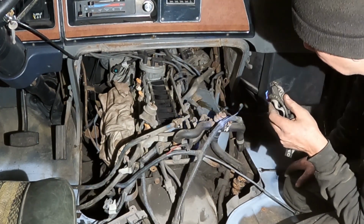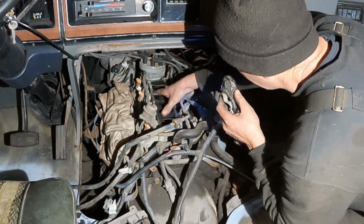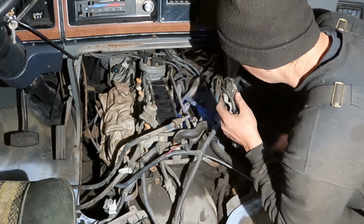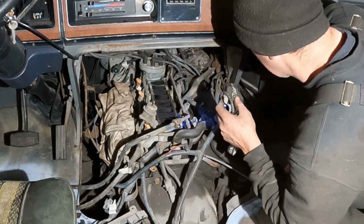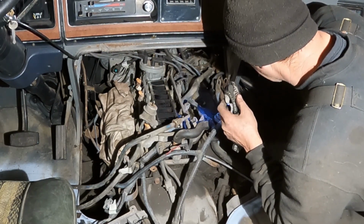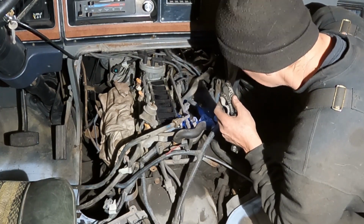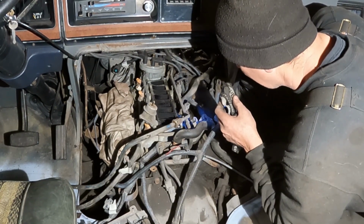I mean, to get the engine out of the van, you'd have to go this far. I've actually made a plate that bolts on the top of these intakes. When I pulled these engines out of things before, it's steel and has a shackle here where you'd barely be able to get up and get it up and out of the van. That'd be the only way to get this thing out, is pull it from the intake. But luckily we don't have to take the engine out. But just got about disconnect everything to get down to get this intake off.